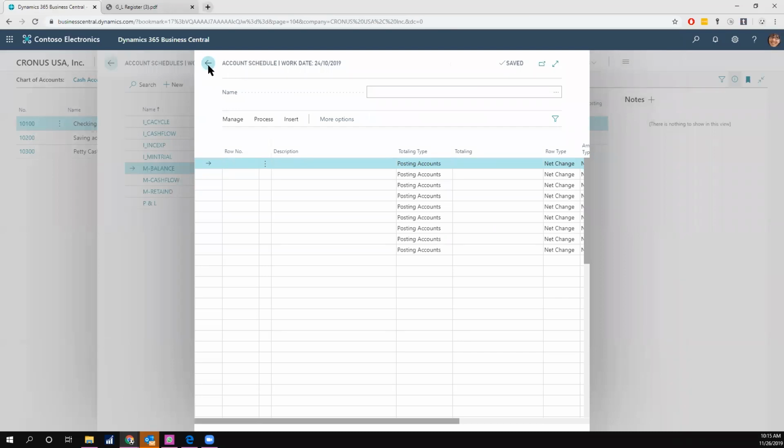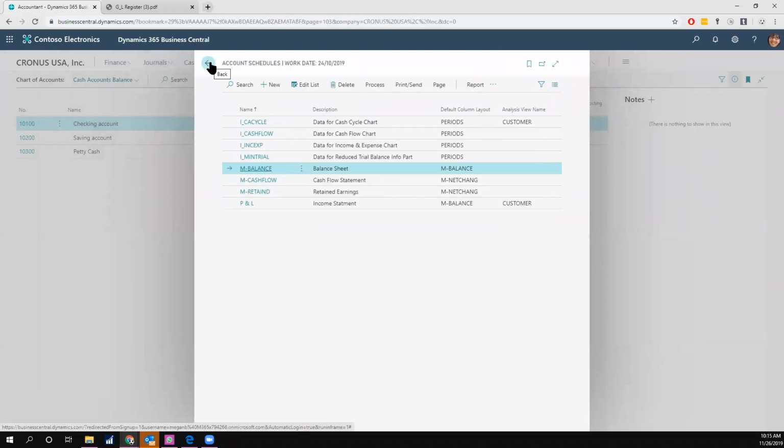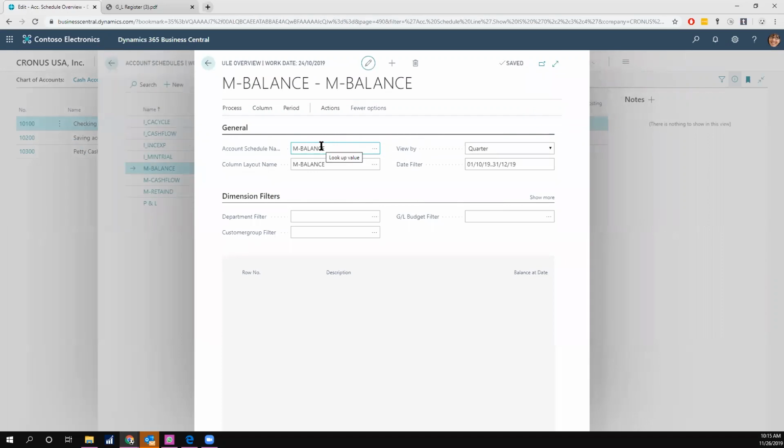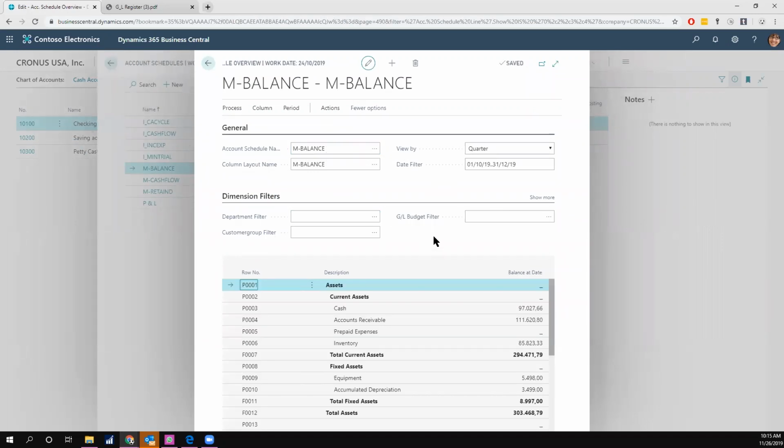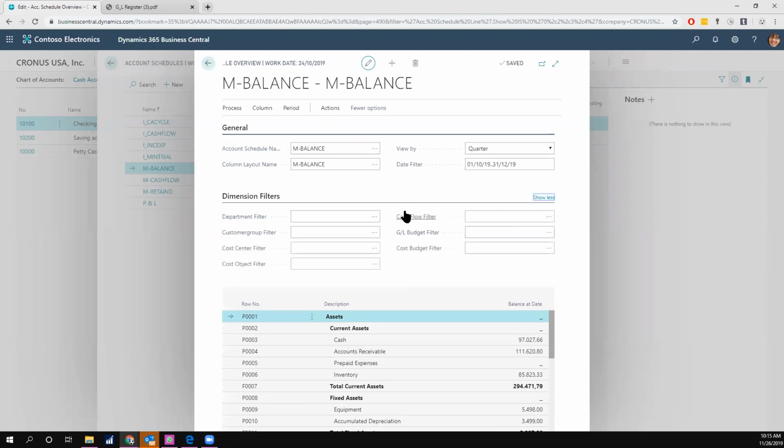Okay. Oh, but instead of just copying it, let me open the actual account schedule and use the same one. I was going to create a new one, but it would be better just to use the same information, right? So for me to work for the first time, I would like to click on overview. Now I'm looking at the actual balance.